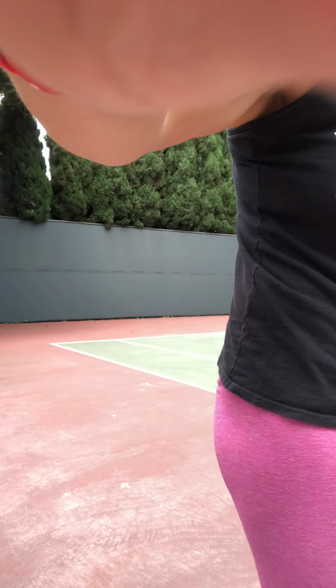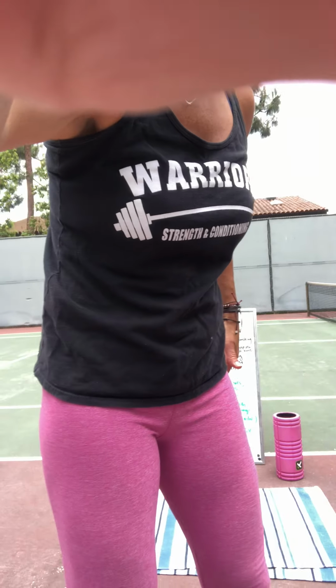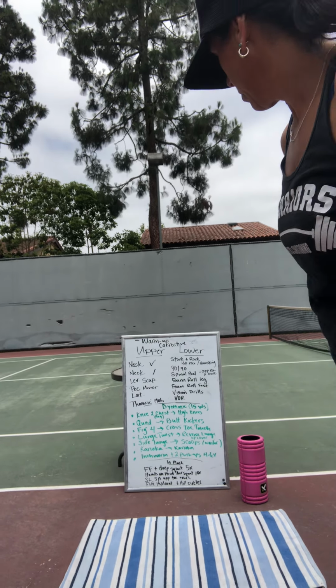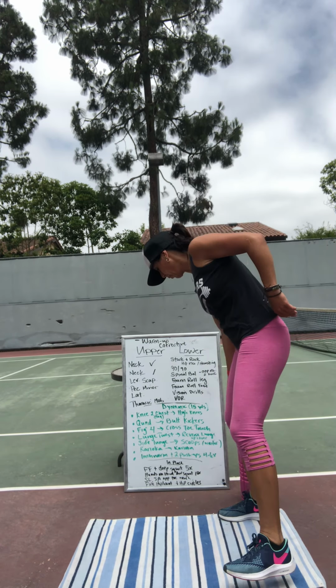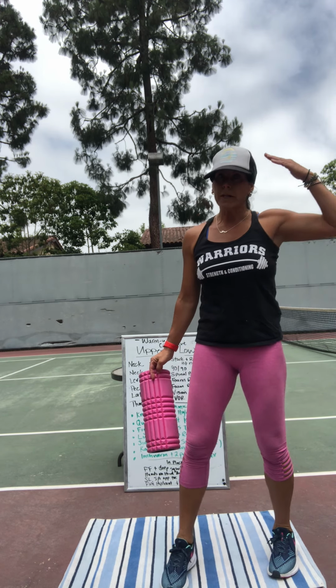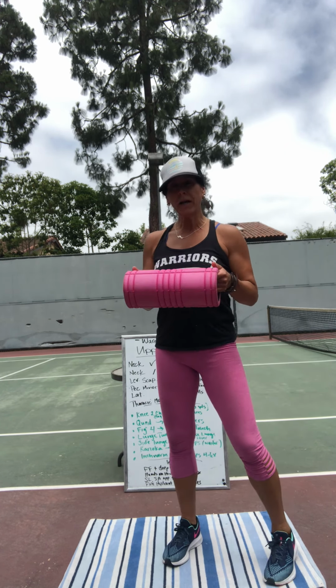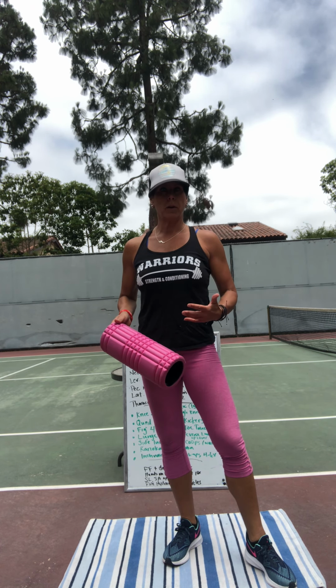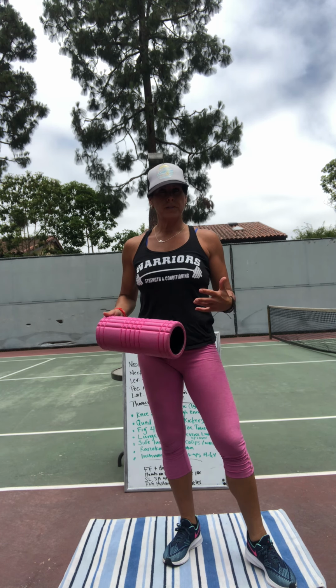All right, so coming back, and we're going into a thoracic mobility. So again, we're working basically head to toe, okay? If you don't have a foam roll, you can use a ball, a big ball, a small ball. You can use a water bottle, freeze up a water bottle.